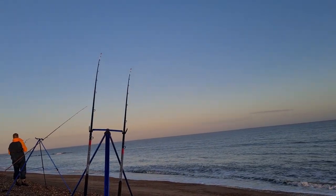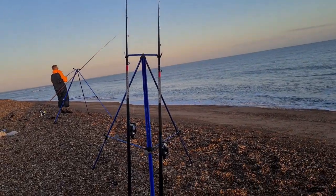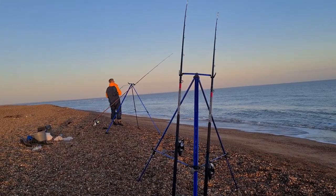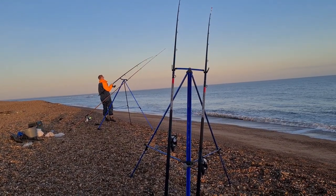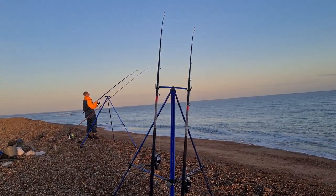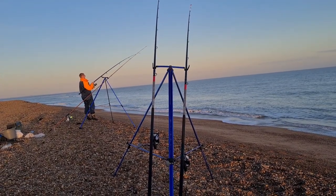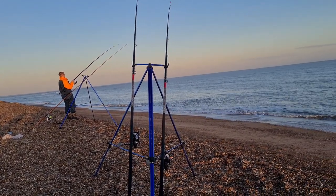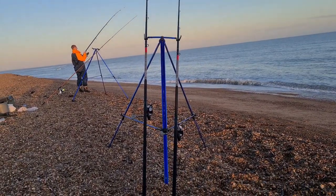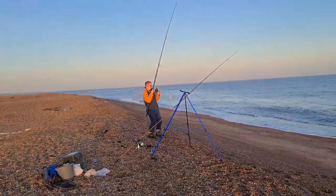Right, guys, I'm not having a go, but my brother seems to be taking the absolute mickey out of me, mate. Just had another little bite. He hasn't used any fish baits today. He's just used the lug. And he's just got another one. Oh my God, it's got to be the smallest fish I've ever seen. But again, it's a fish, and that makes it 5-0 to him.